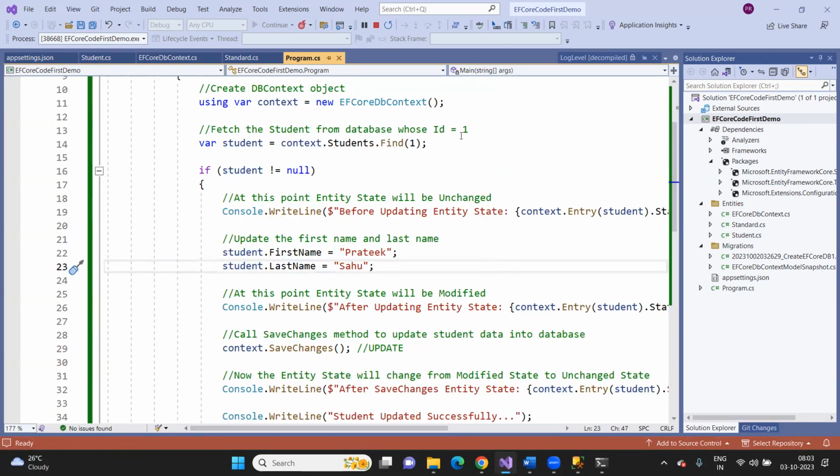Pranay, but I have one doubt here. For example, here we are setting the first name as Pratik and the last name as Sahil. If I am sending the same object from the front end, like MVC, then the rest of the properties will... In that case also it is going to be the same, right?